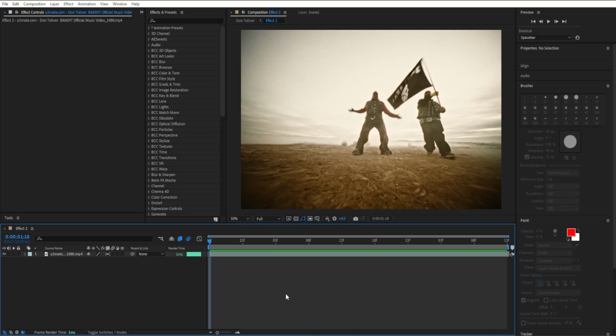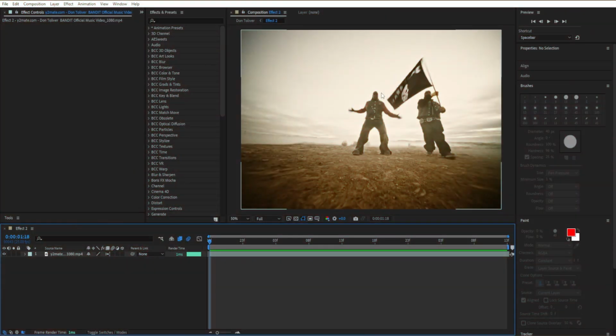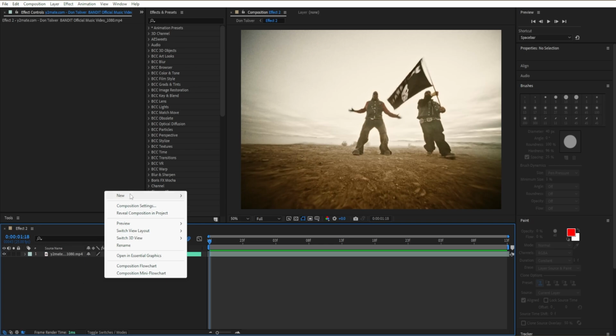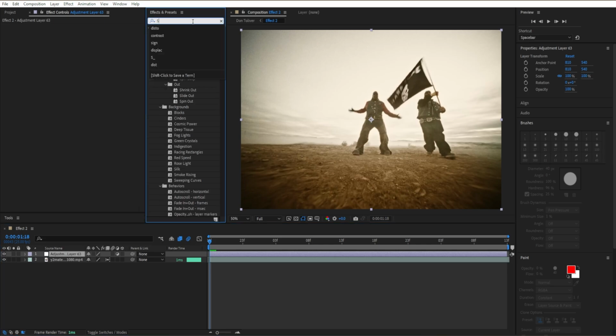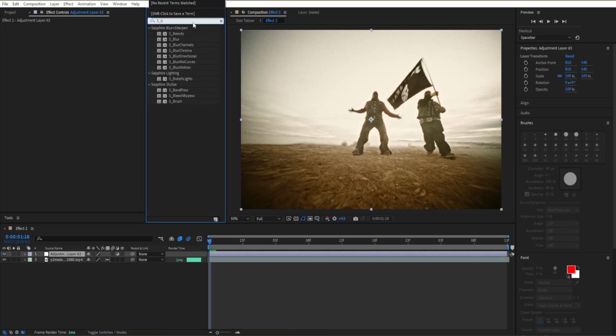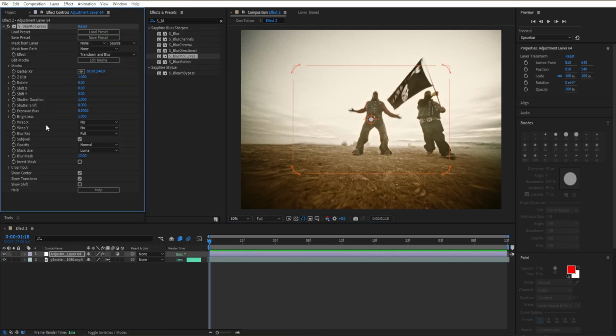In today's video, I'll be showing you how to create an X-ray CRT effect in After Effects. Starting off, make sure to import your clip and then right click right here, go to new and make a new adjustment layer. And then for our first adjustment layer, I'm going to bring in S_BlurMode curves, drag it in right there. Make sure warp X and warp Y is all the way on reflect.